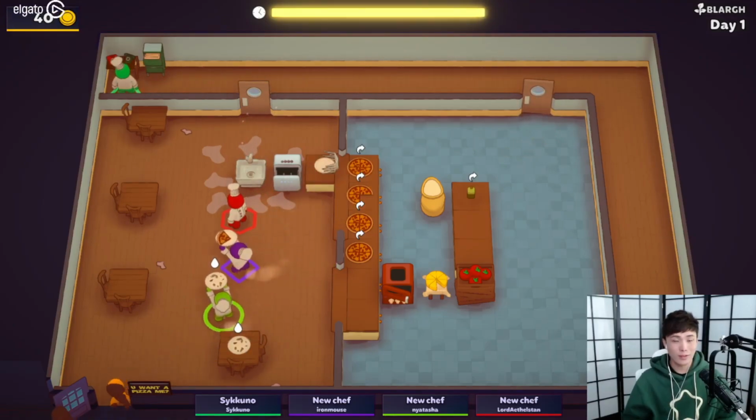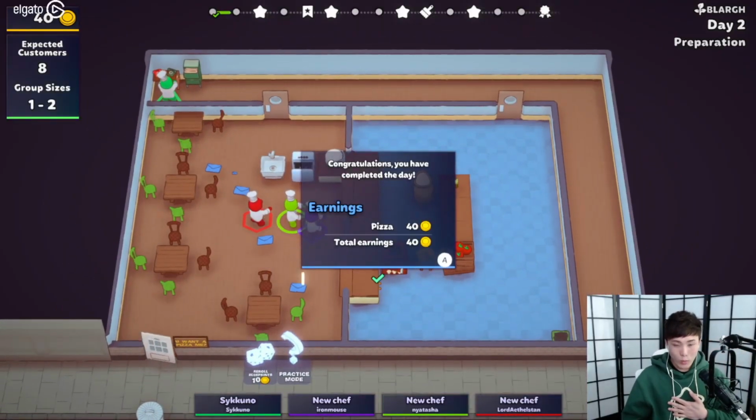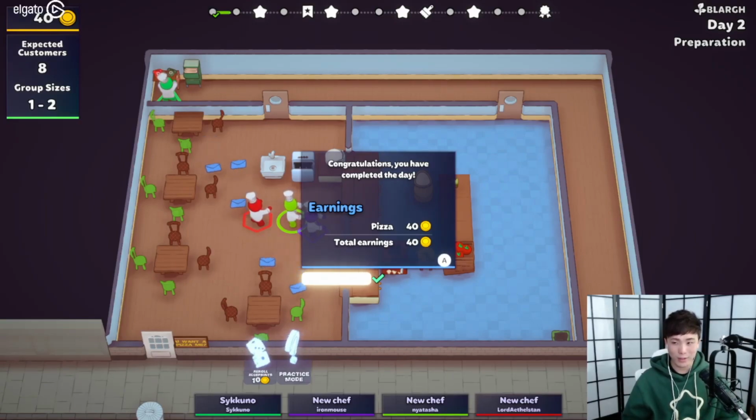Beautiful. All right. Good job, everyone. I think that was it. Yeah, we did it. Easy. Ooh, actually, my first 5-star run was on pizzas, so I'm kind of decent at it, you could say. We might be able to do this.